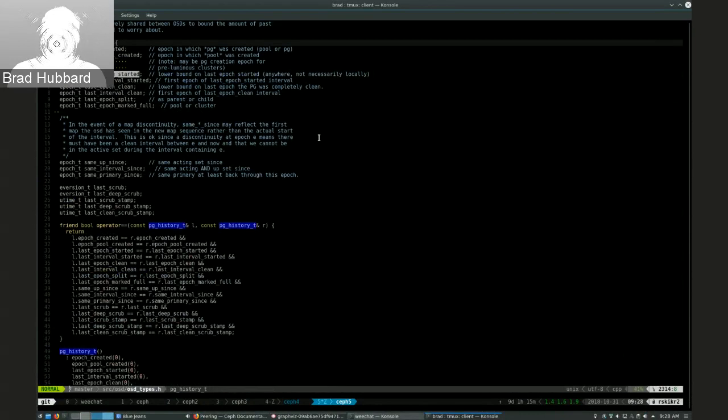So the reason why there's two of these, we'll hopefully get into this more later, but the reason why there are two is when the PG declares itself active on the primary and goes into activate, it will set its last epoch started in the pg_info_t.